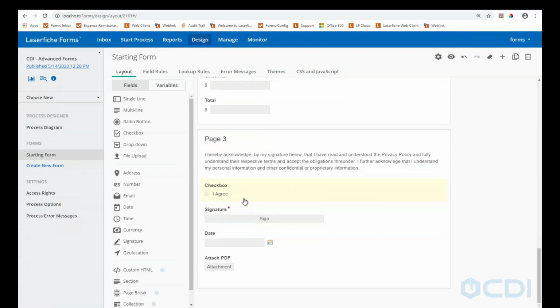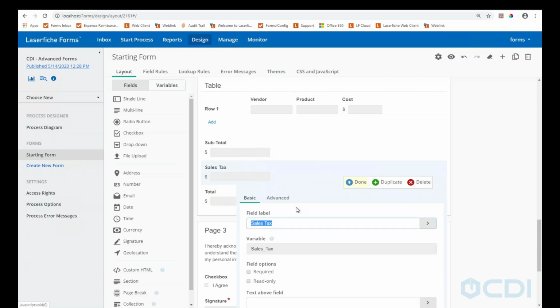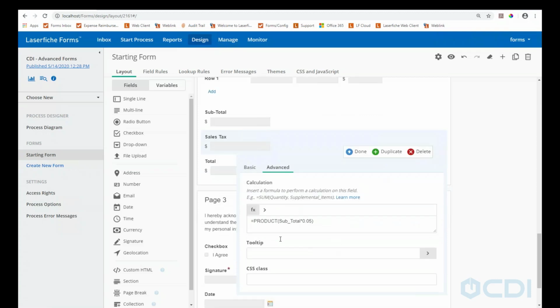So then, if we look at the sales tax, very similar. We just want to calculate 5% of the total cost, right? Well, that's a multiplying piece. So we just say equals the product of the subtotal field, which is the one that we just configured up here. So this is grabbing the sum of everything.